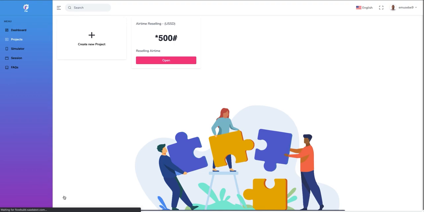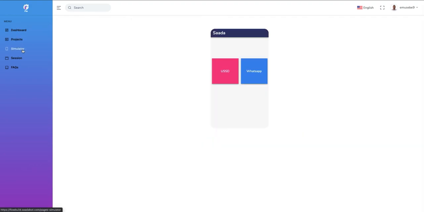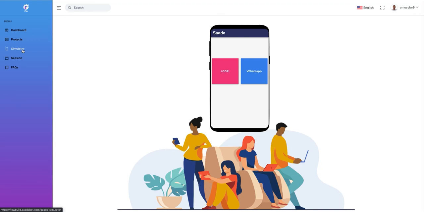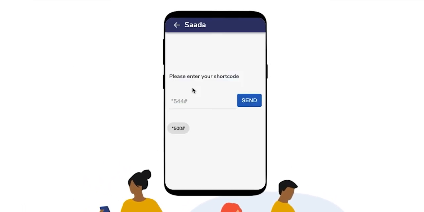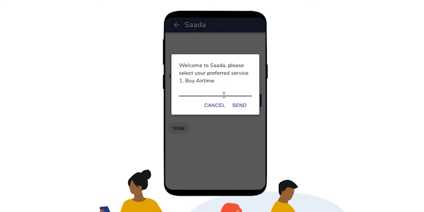Now let us simulate our flow again. Click the Simulator tab. Click USSD. Dial our shortcode. Click Send. As you can see, our options have been edited.